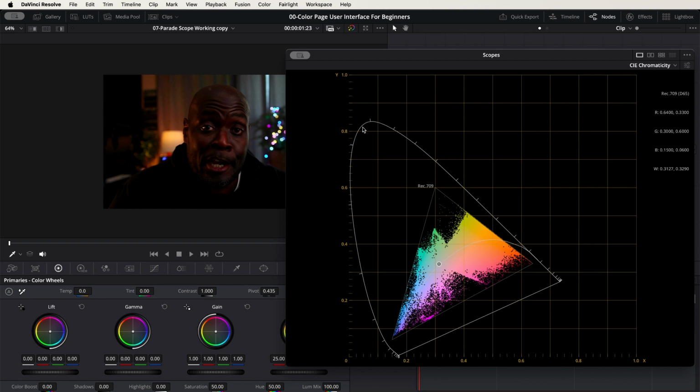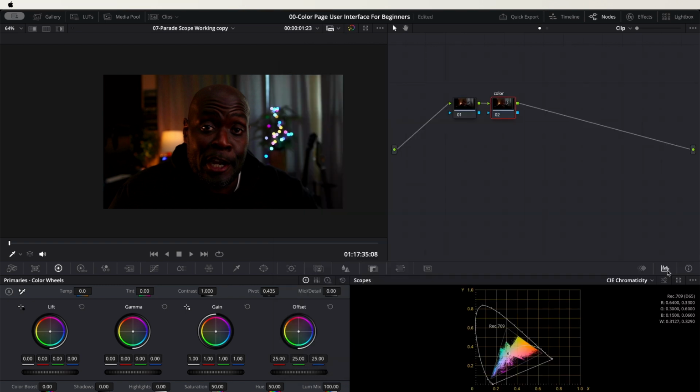But that's pretty much it on the CIE scope, and that's how I understand it to be. Now I'm pretty sure there's a lot more in depth you can go for being able to understand this, and some more examples. But for the purpose of what I'm doing, I'm either working in sRGB or I'm working in Rec 709. This is what I always have mine in, because that's the color space that I'm typically trying to go into when it comes to editing my content, because I know that'll be a little more universal for what I'm trying to do. I have a different setup working right now, so let's see.